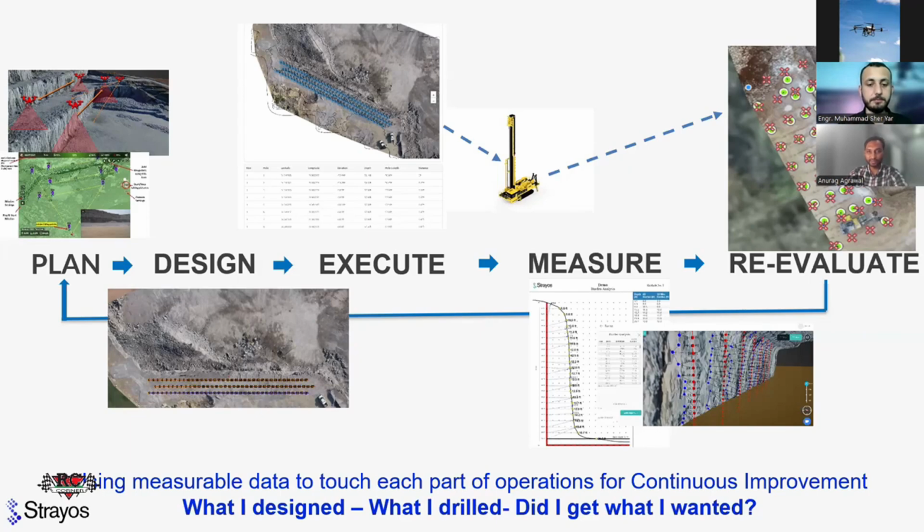After that, measurement. So what is the burden? How much burden is there from the crest and toe? How is it changing? Because definitely you won't find a 90-degree bench face. Definitely there is an angle. So you have planned for 3 meters as a burden, but at the toe point you are getting 5 meters or 6 meters, which you don't know. So by using this technology, you can analyze the burden throughout the depth of the hole, and based on this analysis, again you can re-evaluate, and based on the re-evaluation, again you can modify your planning and design.